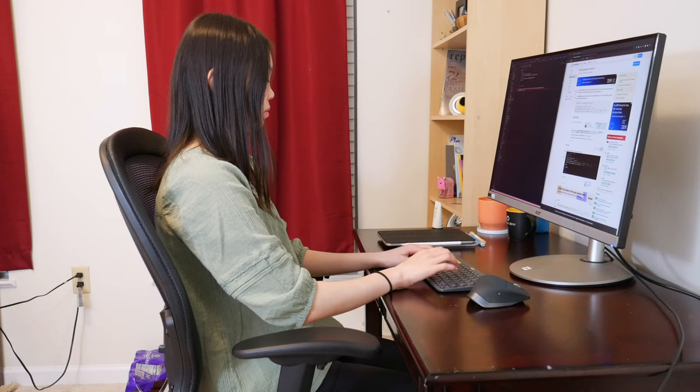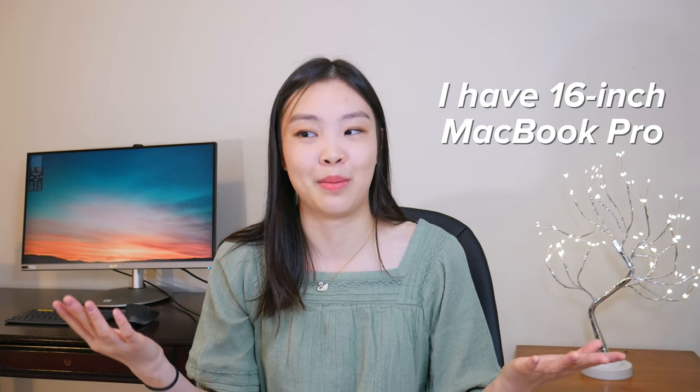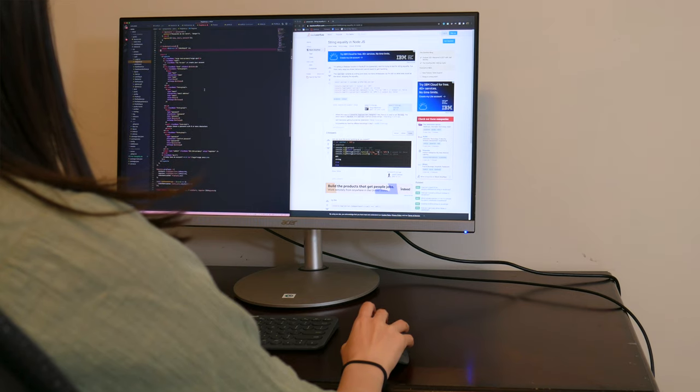Of course bad posture can also be fixed by just getting a laptop stand. However, there's also a huge benefit to working on a bigger screen, and even a 24-inch monitor screen is much bigger than the screens of most laptops. Especially for programming, being able to see many things on your screen at once is very important and can definitely help boost your overall efficiency and productivity. In my own experience, working on a programming project on my big monitor screen is just much easier and more enjoyable than trying to do it on my laptop screen — even though my laptop screen is pretty big too — simply because I can see more lines of code at once.